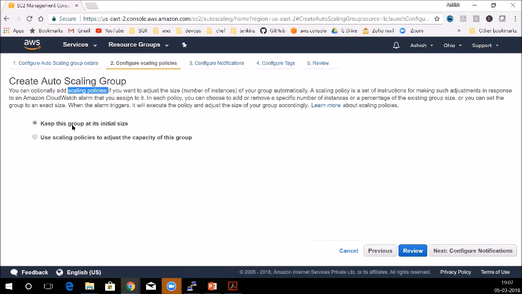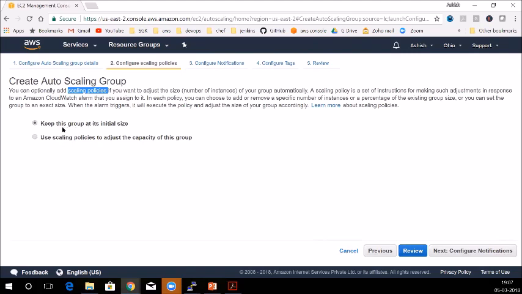So why do we need it? If you have to keep only constant, why do we need auto scaling? That is needed because what if one of your servers goes down? If one of your servers goes down, the auto scaling group will make sure that you've got another server launched to take its place, which would not be possible if you are not using an auto scaling group, right?